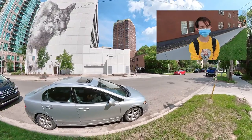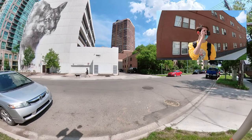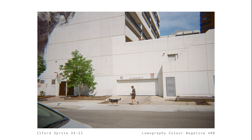Just after parking my car, I saw this guy walking his dog against this white building, which I thought would make for a nice photo. I wish I got closer though, so my car wouldn't have been in the frame.